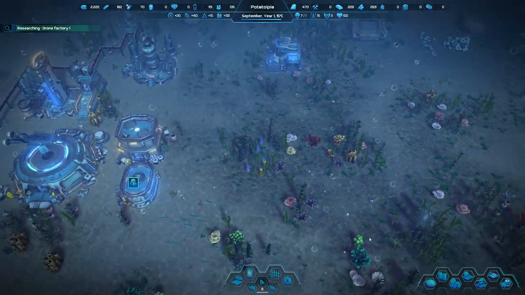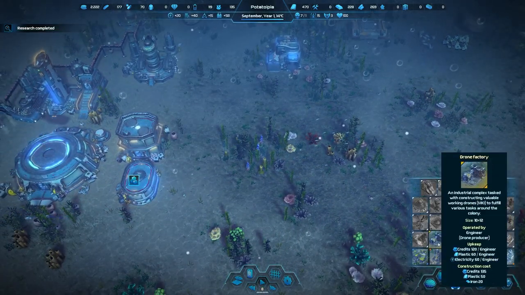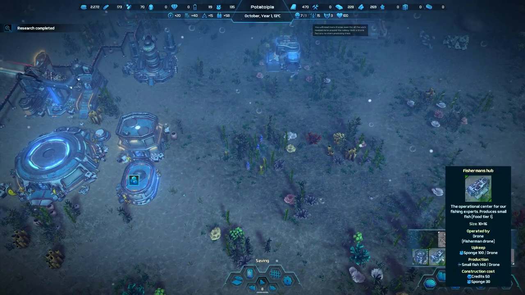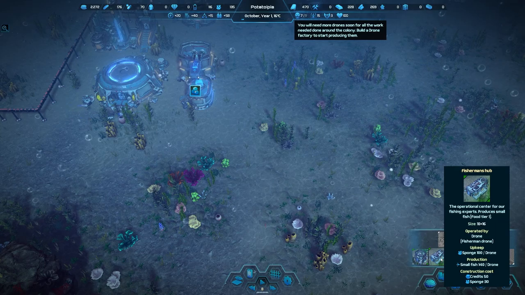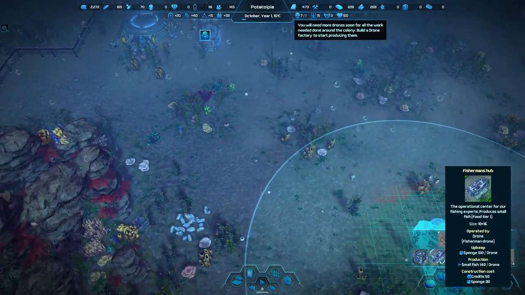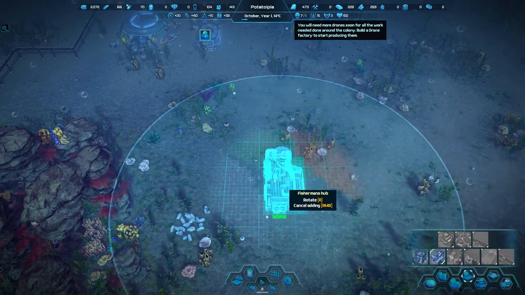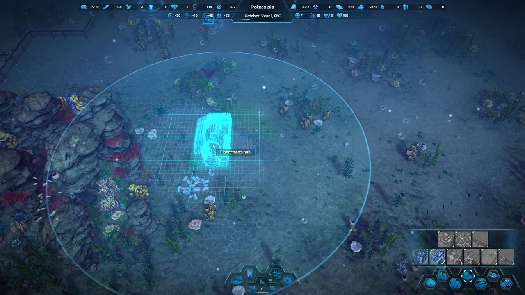I'm a little bit concerned about the food, or the lack thereof. So maybe let's go into production buildings. It's not production buildings, is it? It's food production buildings. There we go. And I am going to get a fisherman's hub. Does it need to be near somewhere? I don't think it does. I think we'll just put it over here.